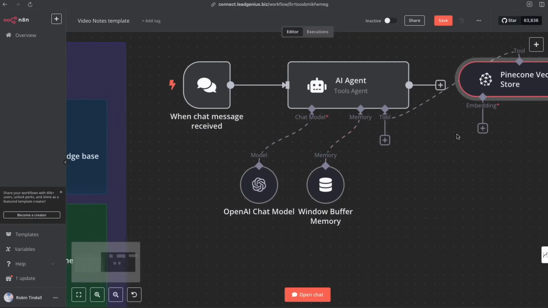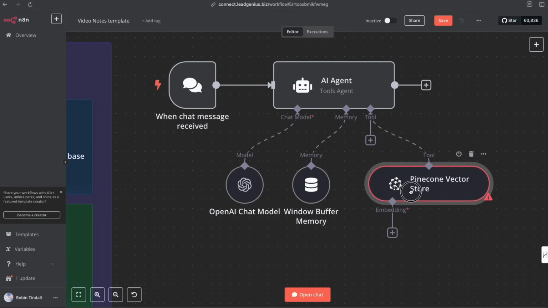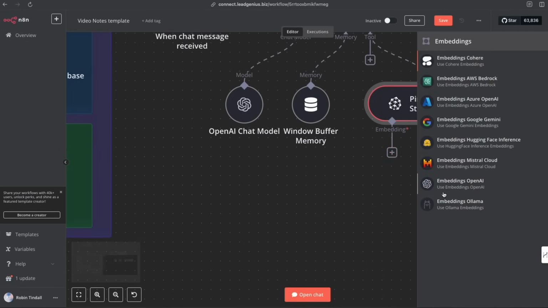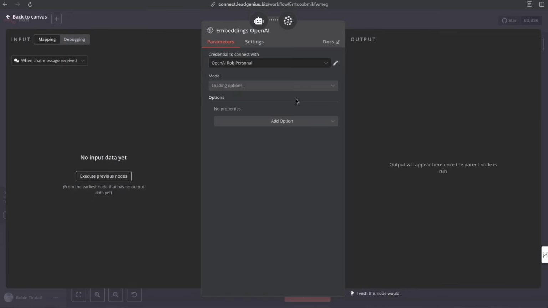So now we've got our little Pinecone database set up here, but as you can see, it's red. Why is it red? We need an embeddings model. Okay, and the embeddings model is going to be OpenAI, and we are going to get our credentials set up, and we want to use again text embedding 3 small. That is the consistent embedding model we used when we set up our Pinecone database.